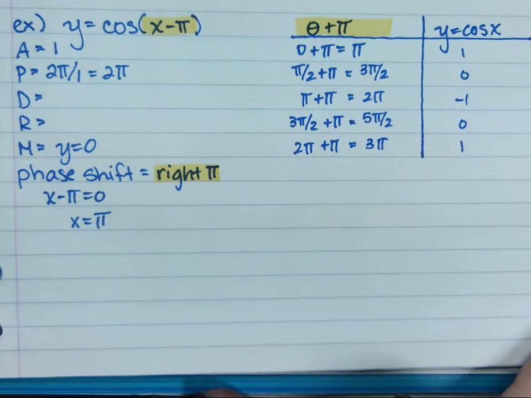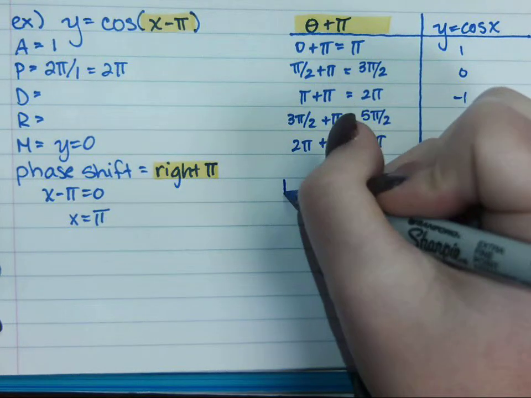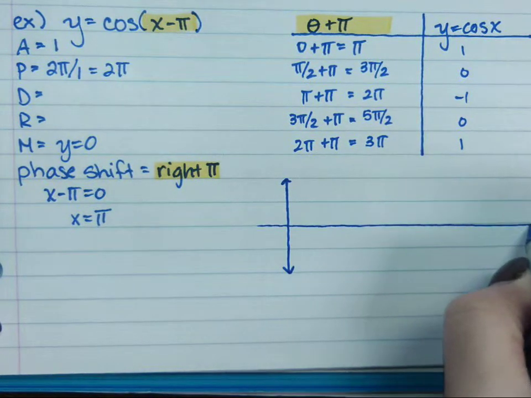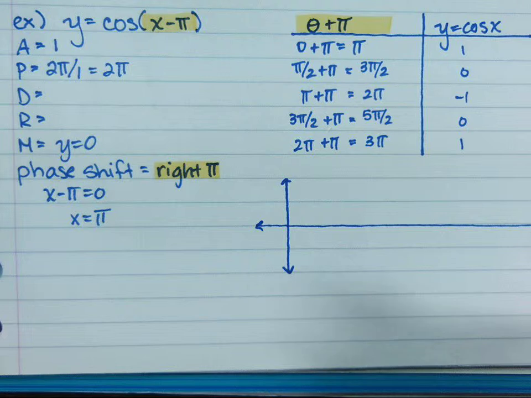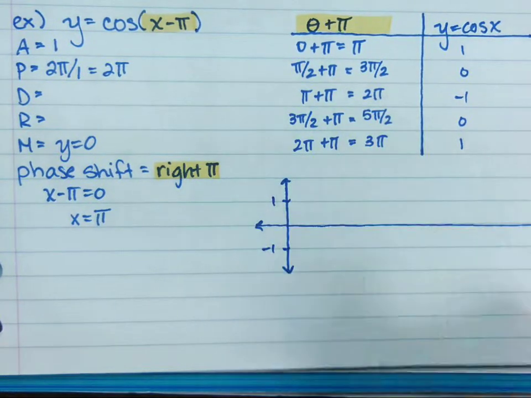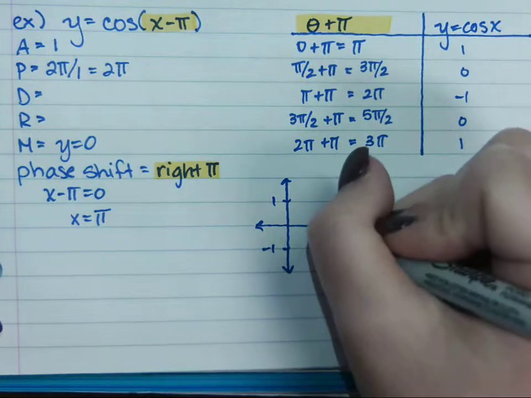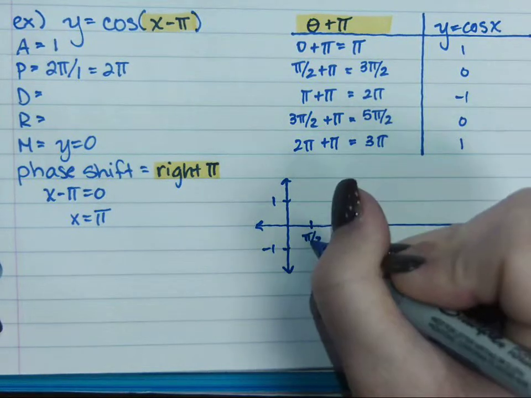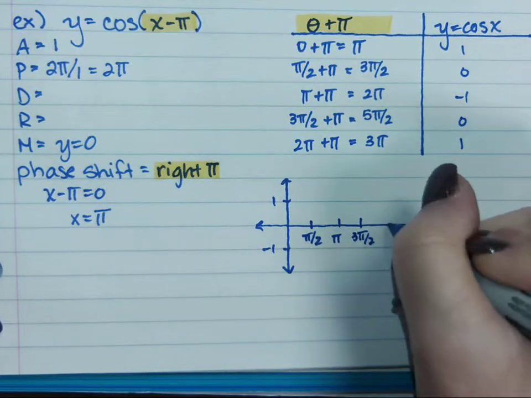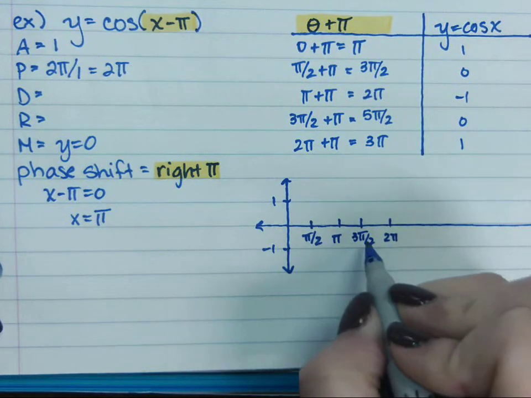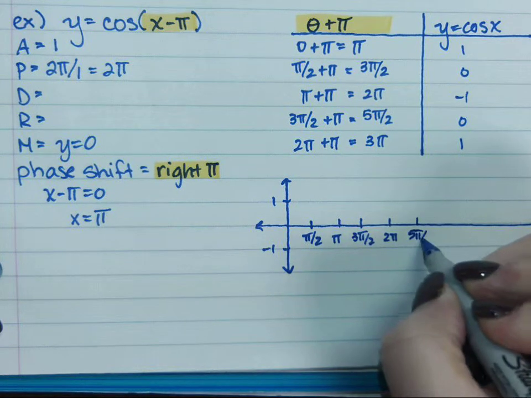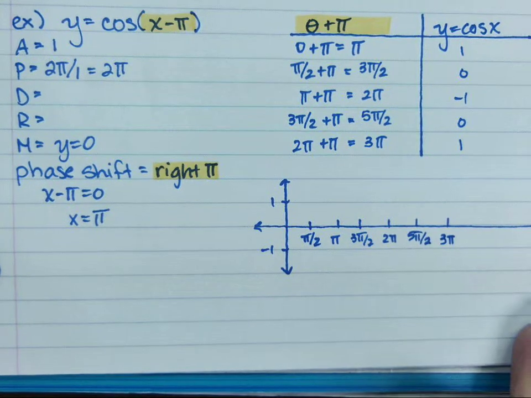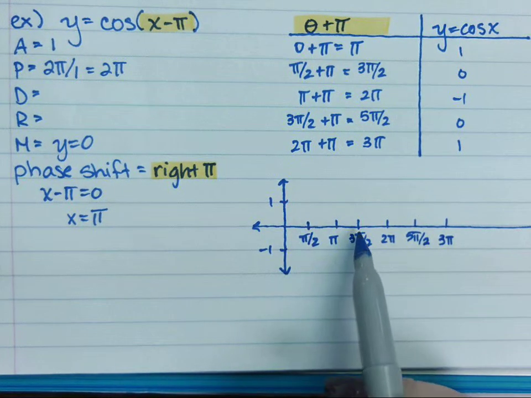So again, our vertical, or our y-axis, doesn't need to be adjusted too much, but this x-axis will. I'm going to do a lot of labels. These have a lot of halves in there, so I'm actually going to put those halves on there for you. I want to show you what that looks like. So half to 3 pi over 2, 2. That's going to be 1, 2, 3, 4, 5 of the pi over 2s, and then that's going to be 6 of the pi over 2s. Every time you have a half, you can label every half.